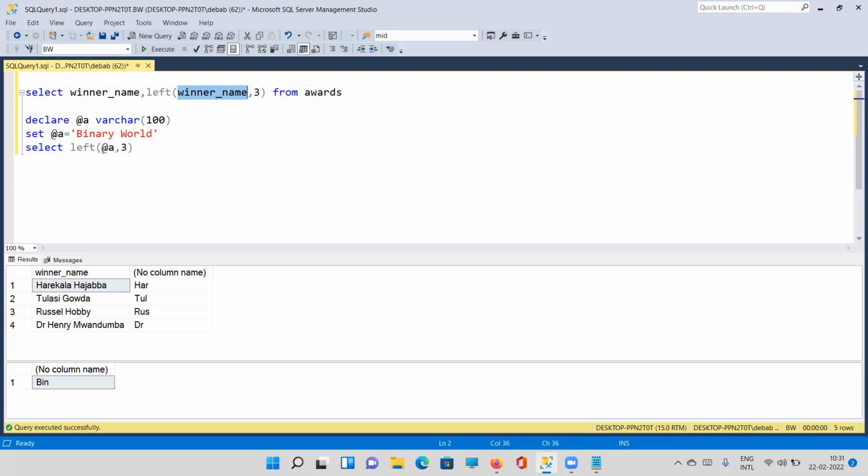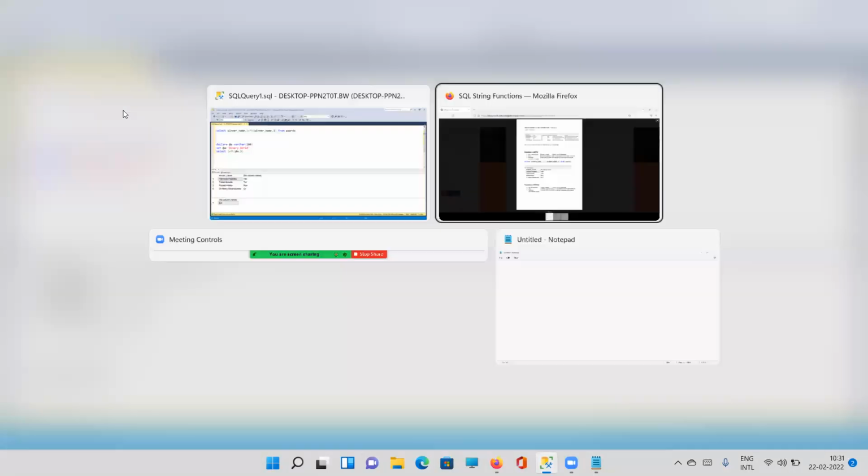Even a single value like a variable works. So it will always work in a similar way. First I will show you some applications on the real table, and after that some applications on top of a variable.